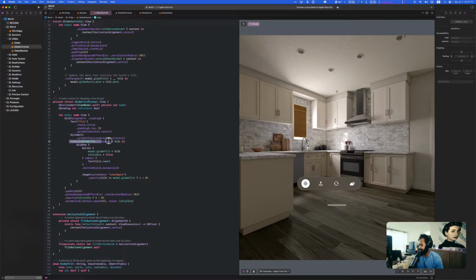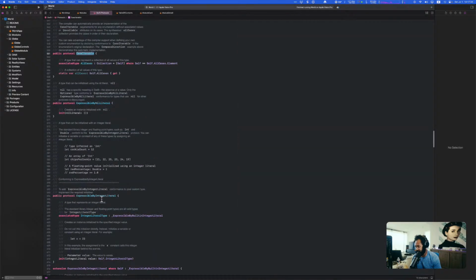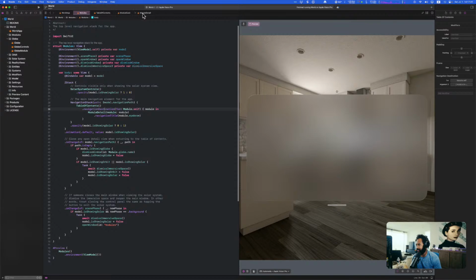And now we go through each of our tilts. Oh, so we do have the tilt. Okay, so it is an enum. That's what I would have expected. So this must be a case iterable enum as well. Let's confirm. Oh, here we are. I'm sorry, it's down here. Yep, case iterable. And I think that's where this all cases comes from, if I'm not mistaken. Yep, that's exactly where it comes from. Perfect.